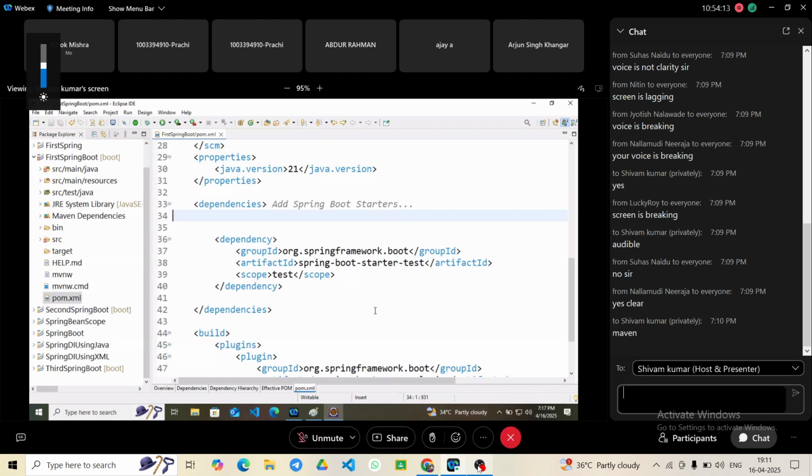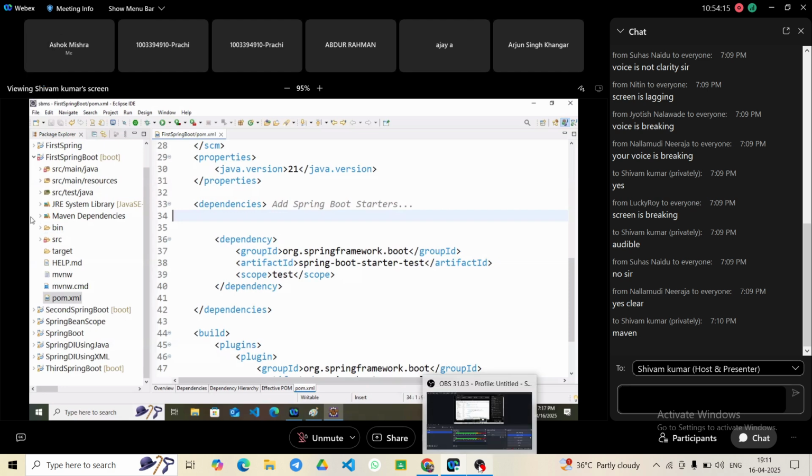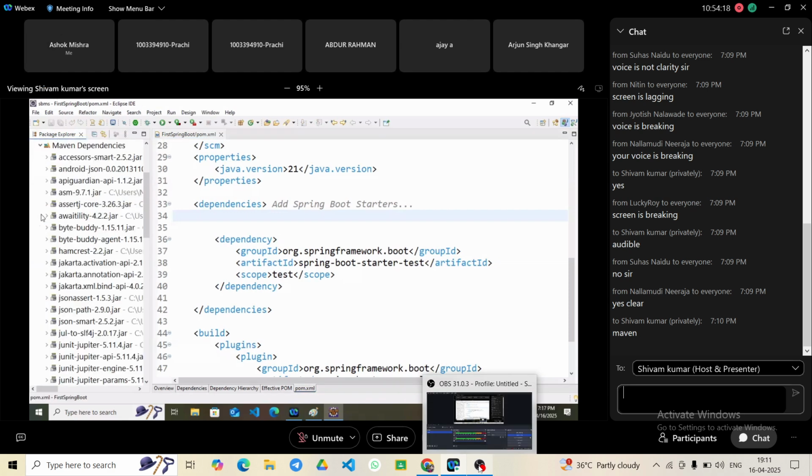Now we will check the Maven dependencies. Almost all the dependencies we are still getting.